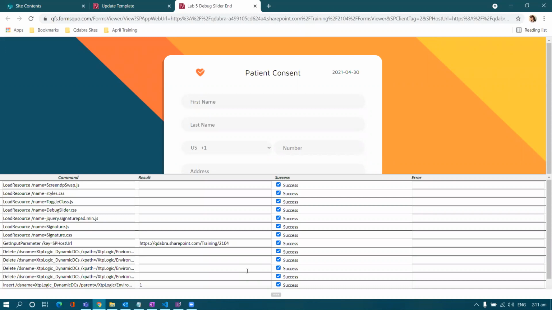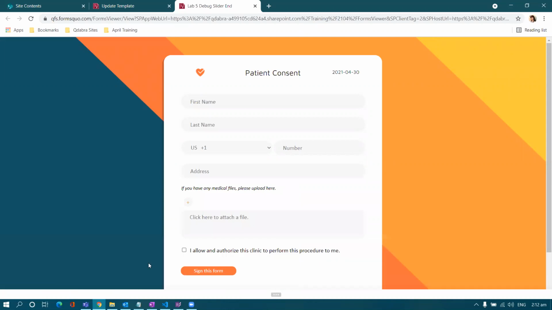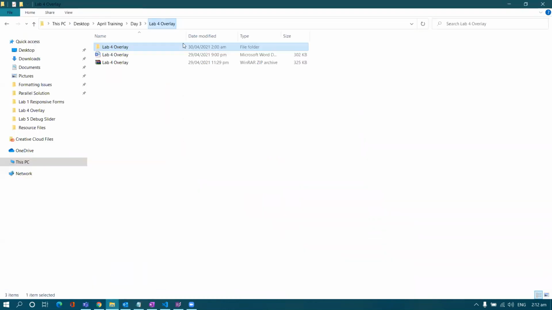So let's go ahead and try to apply a debug slider to our starter form in our package here. Let me go to our Lab 5. This is our package with the same format.